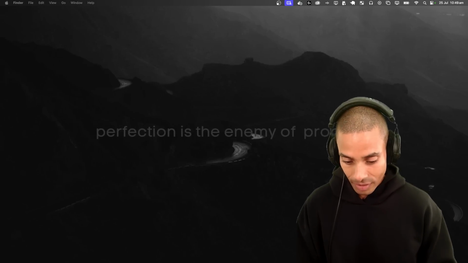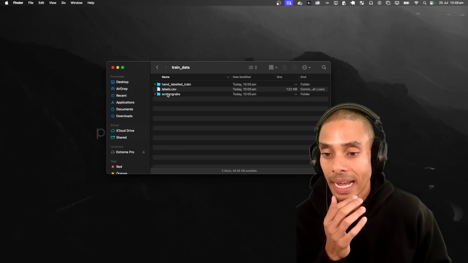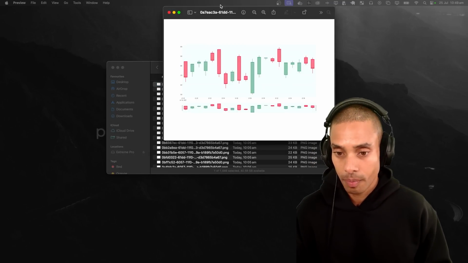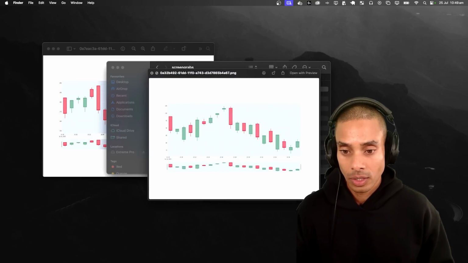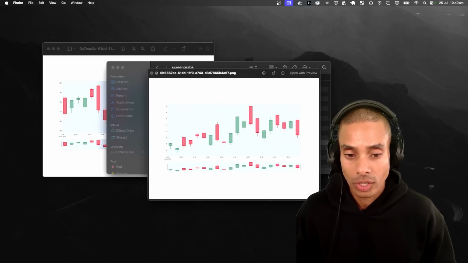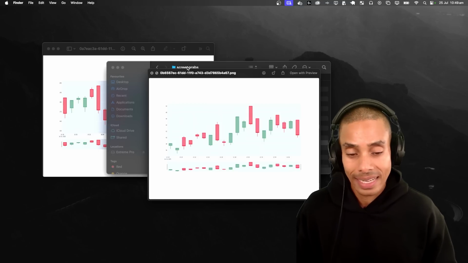Now, because I originally saved the image in PNG format, let me actually show you the images. Just realized I haven't shown you the images. Let me go into desktop. Right, so I've got the data folders here. If I open up train data and let's just look at screen grabs, this is an example image. Boom, there's one. If I go and take a look at the next one, you can see these are what all of our images look like, right? We've got all of these screenshots. So this is based on screen grabs, which means it's generated synthetic data.